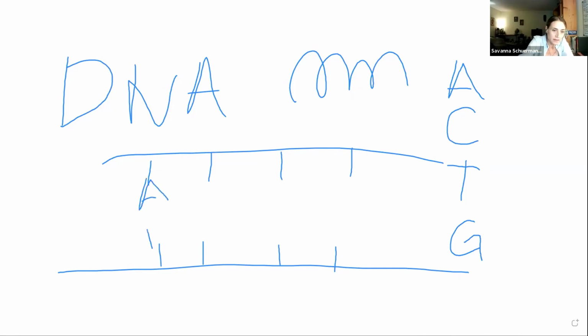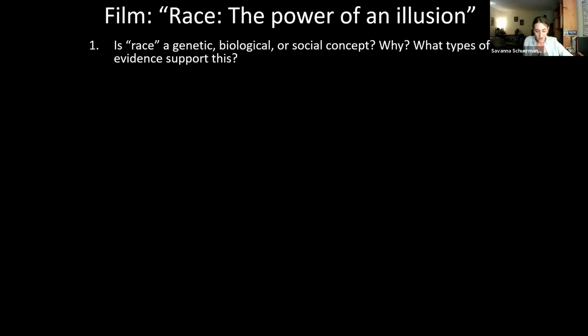This is how DNA just works. That's also how it replicates, right? It unzips itself and then base pairs form a new strand by pairing up. Only about 1 out of every 1,000 of these nucleotides differs among humans. And so race, by and large, it's people looking at a handful of traits and then arbitrarily, subjectively determining the categories.